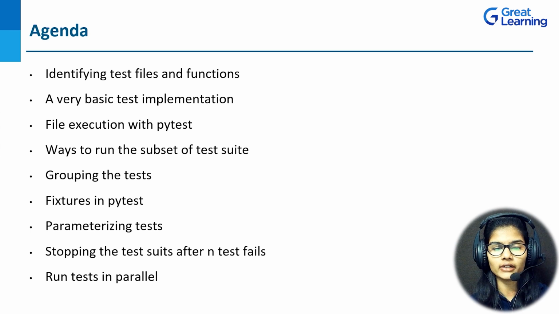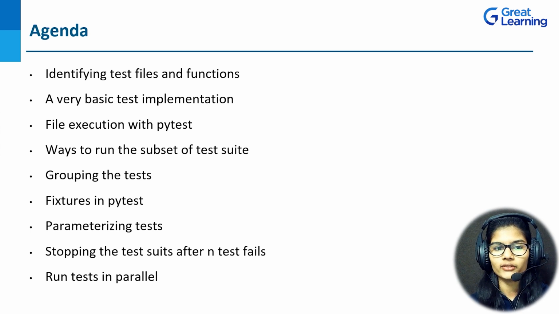Okay, so in that, we will be checking how the test files and the functions are identified. Okay. Next, we'll be checking a very basic implementation of a PyTest program, that is, how to write a test using PyTest. Okay. So in this case, I will not use PyTest, I would simply use the functions only. Okay. Next, we will be checking the file execution with PyTest. In this, we'll be checking how to execute a single file and how to execute multiple files at one single time with PyTest.